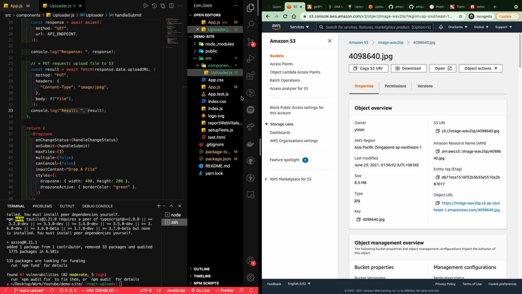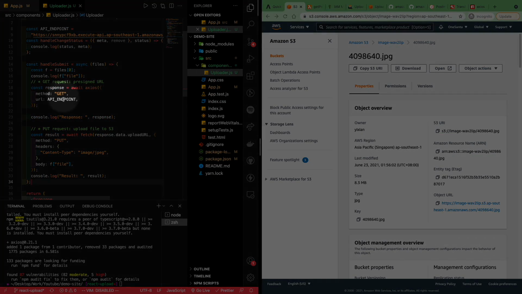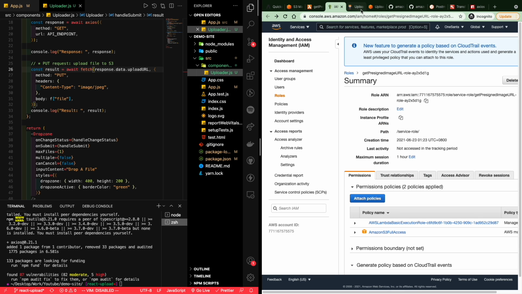Alright, so that's basically the gist of it, and there's a whole lot of configuration going on. I found that one of the key points you need to take note of is the methods that you use. So when are you going to use the get request, when are you going to use the put request, and also a quick recap of the resources that I've been using so far.